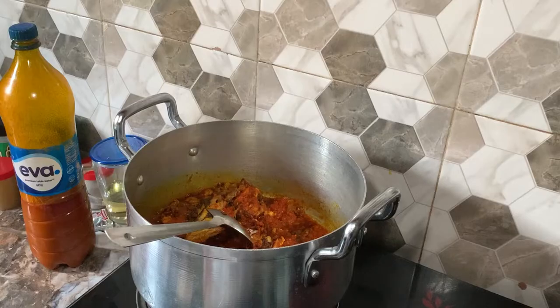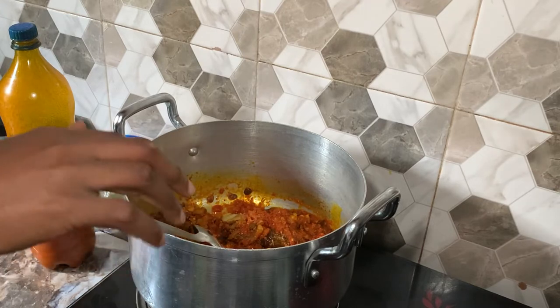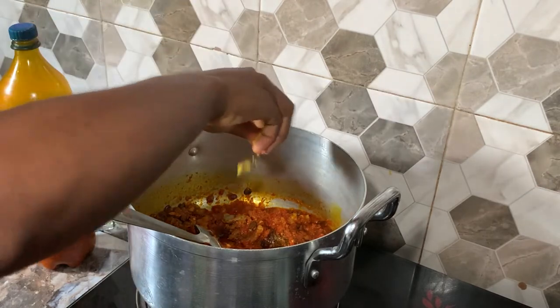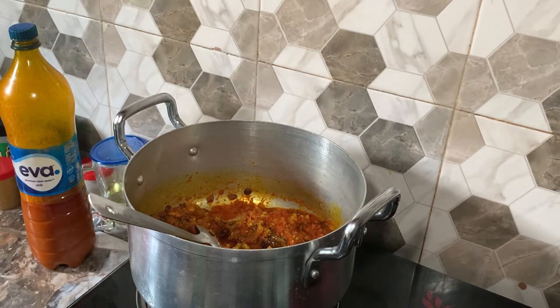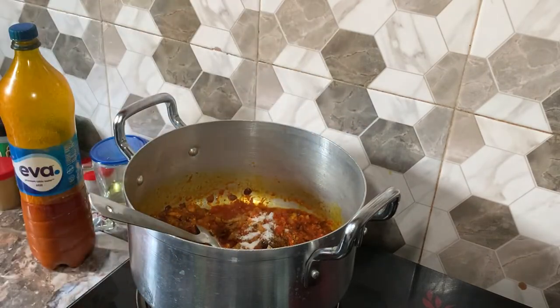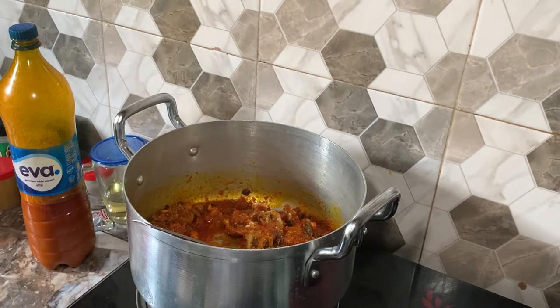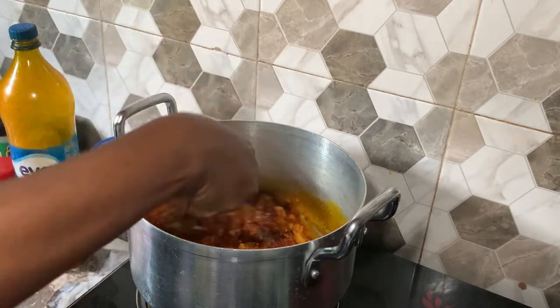So I added that. I already have that at home, so I just added it, allowed it to fry for like 10 minutes. Then I added salt, and I added my Maggi, just one seasoning cube, but personally I use Maggi. So I added salt, then after doing this I stirred it together, and after stirring it together I just allowed it to fry. So you'll be seeing a lot of stirring together in this my pot because I like to stir food.